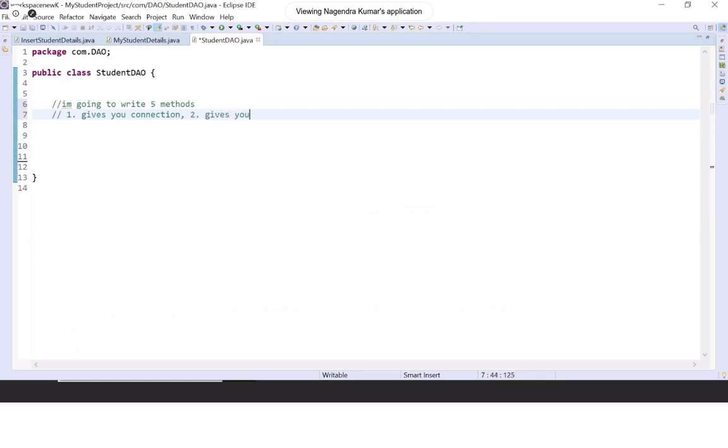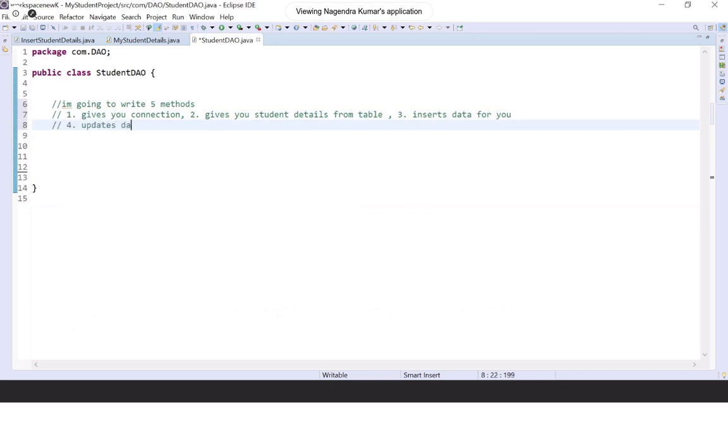Gives you student details from the table. Third one inserts data for you. What about the fourth one? Updates data for you. Fifth one, deletes data.